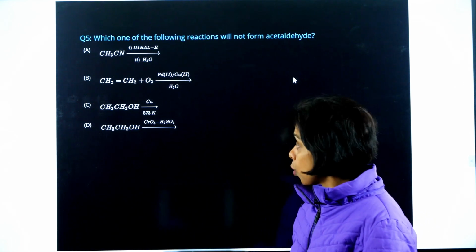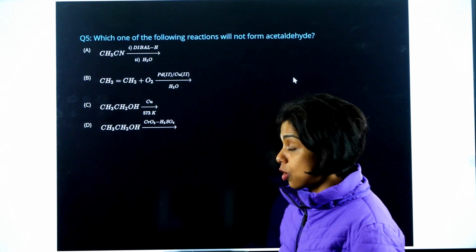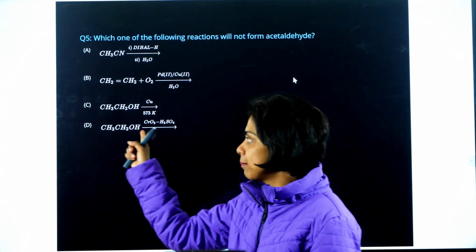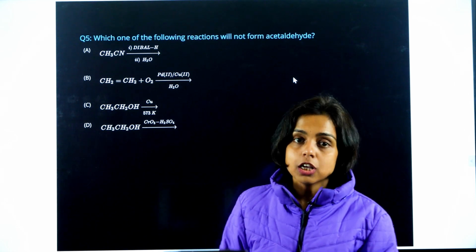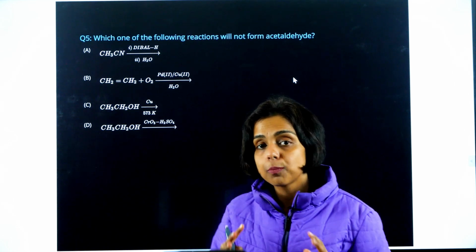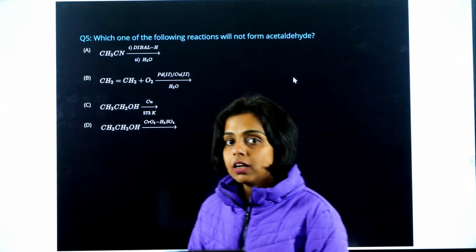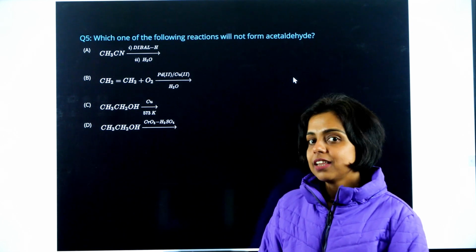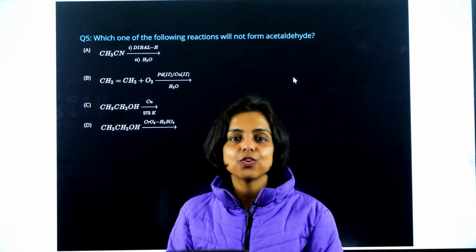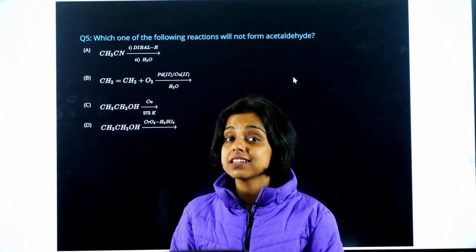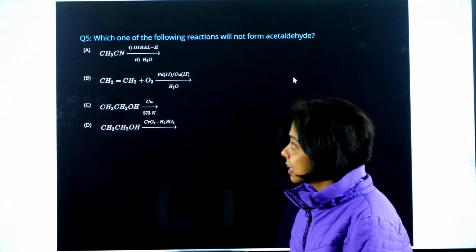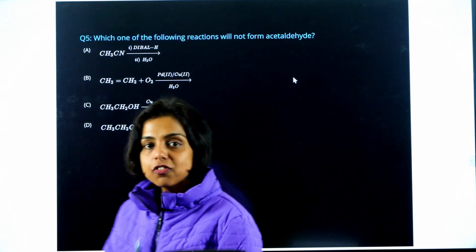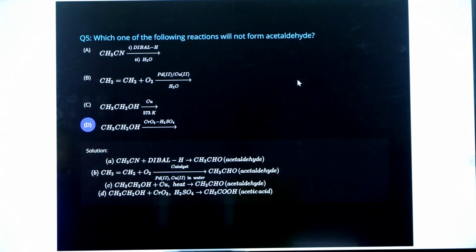In the last one, CrO3 with H2SO4 is a good strong oxidizing agent which will convert your primary alcohol, this is a primary alcohol, to carboxylic acid. So in the last case, we get carboxylic acid because we are using a good oxidizing agent that will not just stop at the aldehyde stage, it will further oxidize your aldehyde to carboxylic acid. So acetic acid is the product. We'll get it in D, the rest will all give acetaldehyde. So we'll mark our answer as D for donkey, guys. So yes, D for donkey is the correct answer.